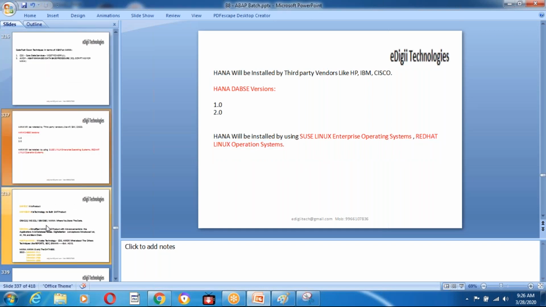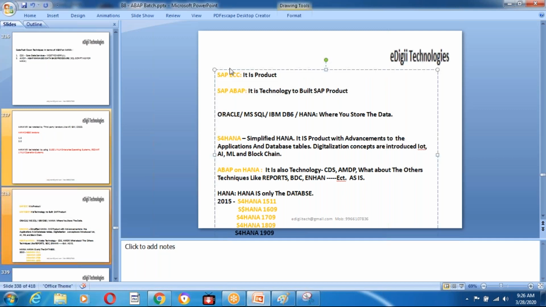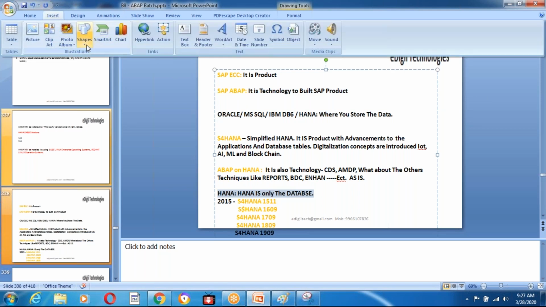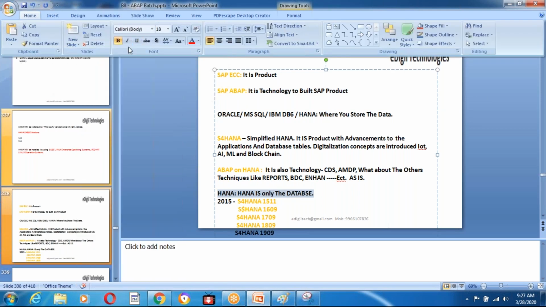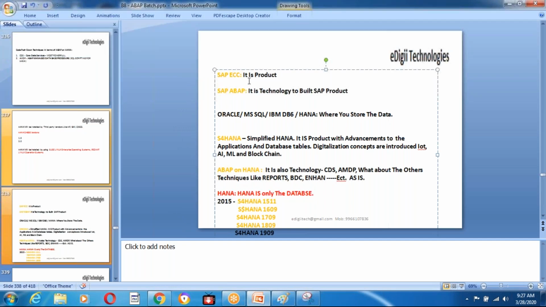Now we can see the difference between SAP ECC, SAP ABAP, and a database, and I will compare this with S4HANA, ABAP on HANA, and HANA as a database. Normally, SAP ECC is a combination of the underlying technology SAP ABAP, and SAP ECC is a product which supports 64 plus modules, 26 LOBs and 40 plus languages.